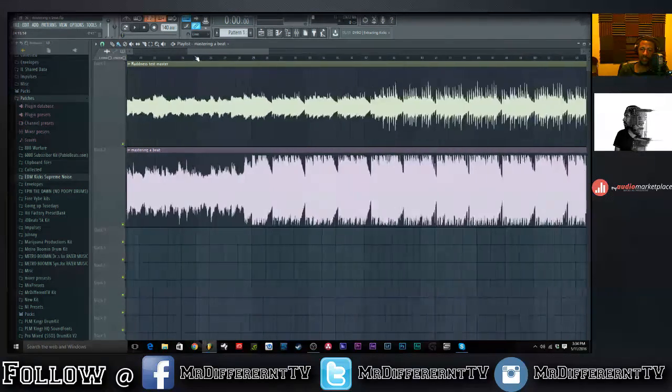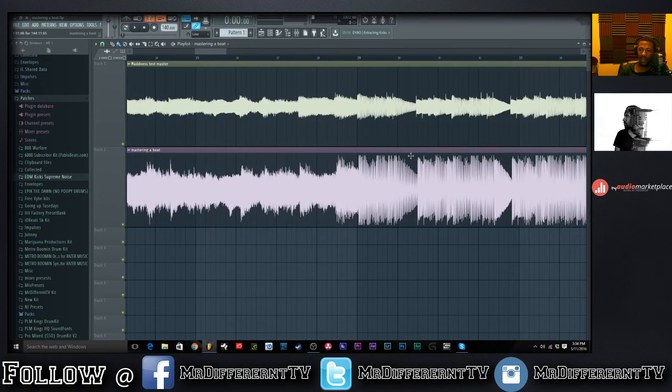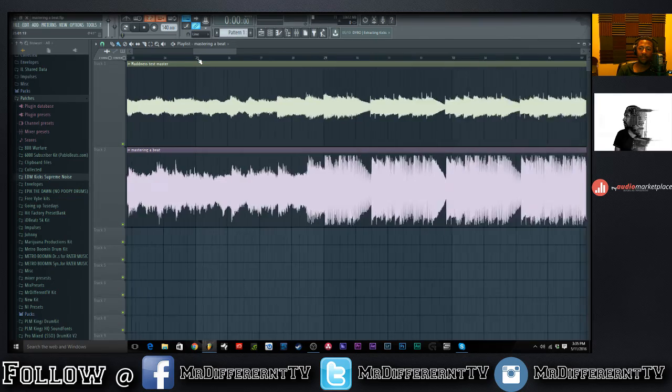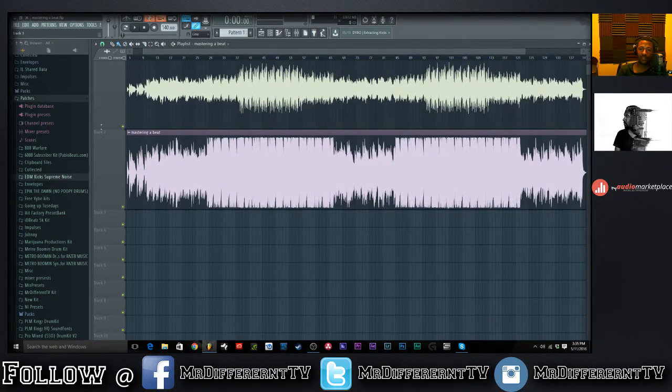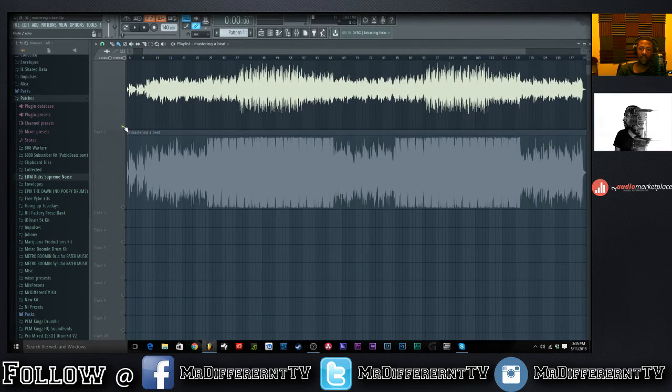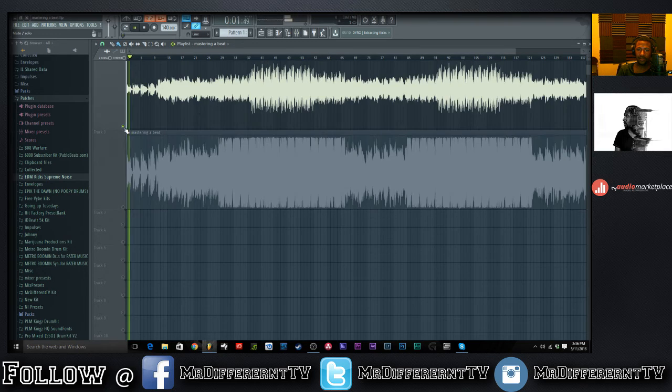Now, as you can see, if I zoom in right here, it hits the ceiling. Once it hits the ceiling, you get no more volume past that note. That's why you want to set your ceiling very carefully, because that can prevent you from distorting. But you can actually still distort, even if your ceiling's set. So if you push the threshold too hard, you can still distort with the ceiling. So I'll play the beats back to back, and you can actually hear the difference this way. So we'll solo this one, then we'll go back and forth. There we go.